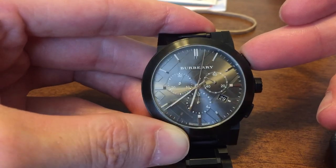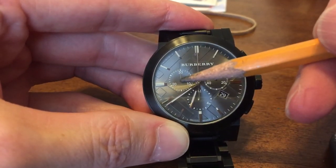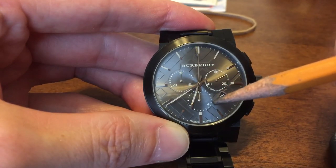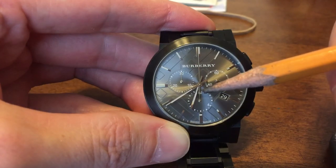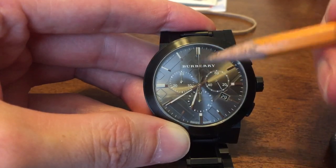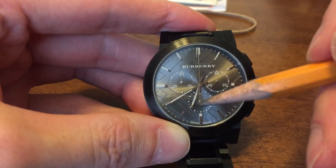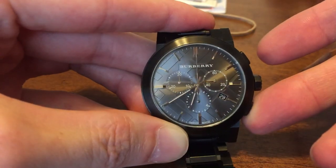That's two minutes and two seconds, as you can see. I'm going to reset this, and you can see all the hands reset themselves. This is your minutes, and this is your hours. So this will go around one time, and this is a half hour — every half hour is one notch, every time this goes around once, it goes one notch here. I hope that makes sense. So this is how I wear my watch normally: the hour, the minute hand, and the second hand spin. These other three hands don't do anything — they're just stopped unless I want to use the stopwatch feature, which is independent of the watch.